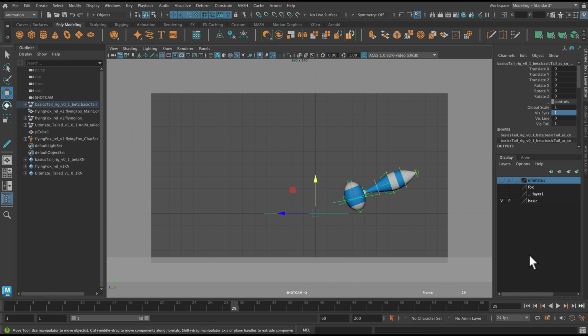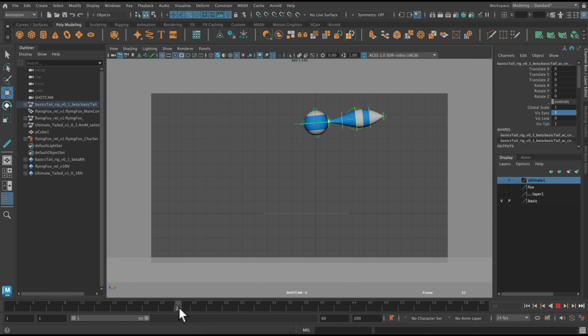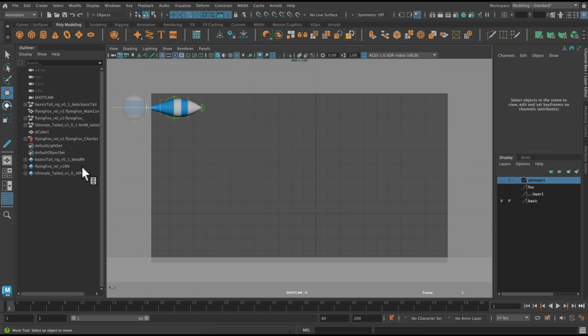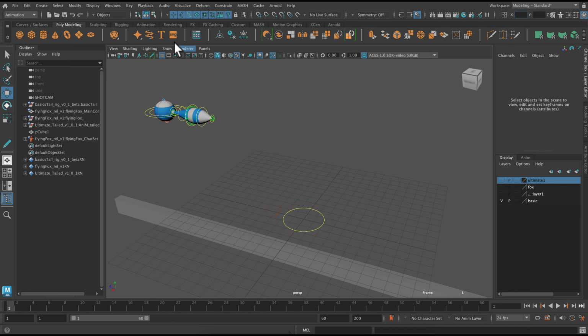I turned on the controls of my tail and I found out I made a huge mistake. Apparently I had my bouncing ball jumping in the wrong direction, so it was jumping towards the tail rather than having the tail fall behind. If this happens to you, I just want to show you really quickly how you can fix it. It's not such a big deal, but better to learn now than later.